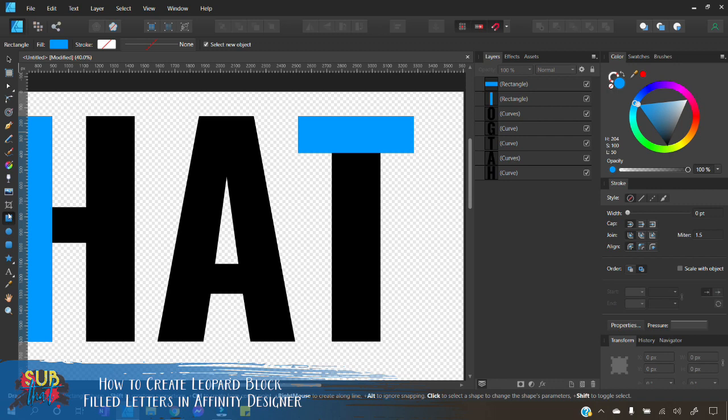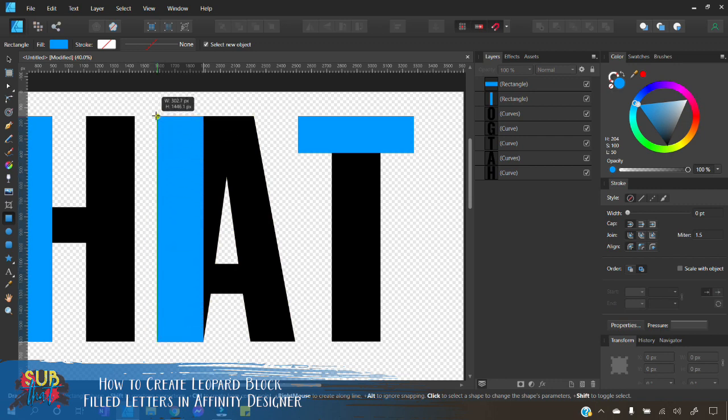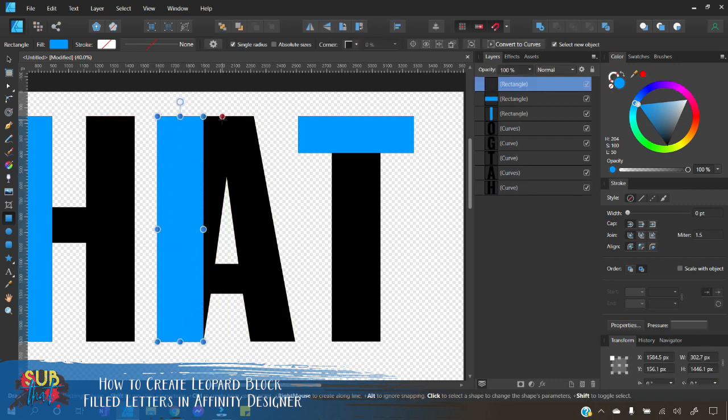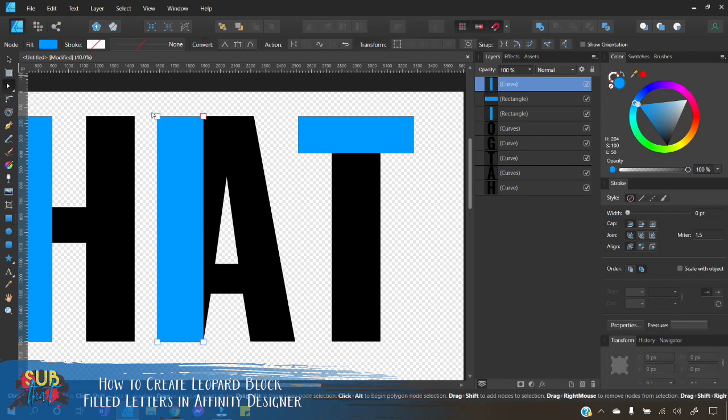So if you choose to use the rectangle tool, you'll click on that. You'll start at your bottom corner of your angle. And when you get those snapping guides activated, you'll drag it all the way across to the other one and then straight up until you hit the top of your letter. Next, in your context toolbar, you will select the Convert to Curves option. And then you will choose your node tool and you will simply adjust these two nodes.